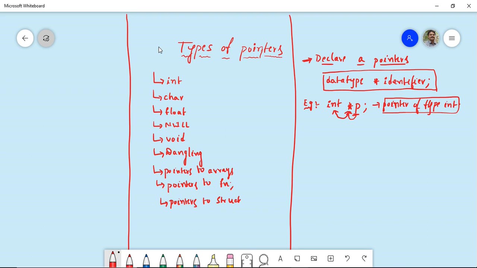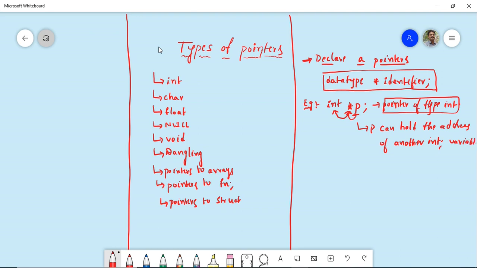Very important point. That is the reason why we call p a pointer of type int. So p can hold the address of another integer variable.